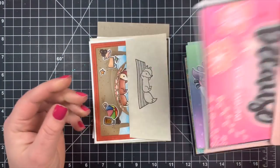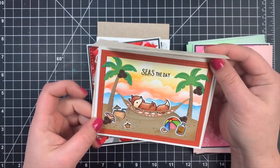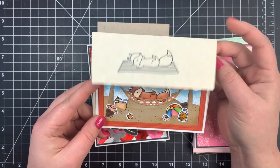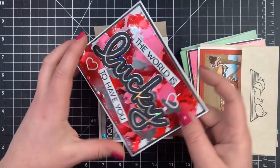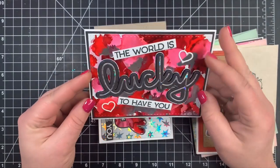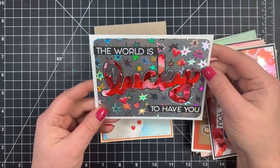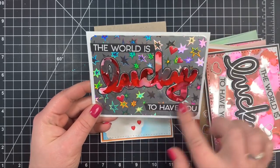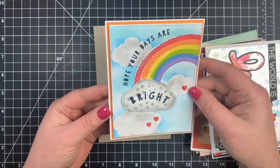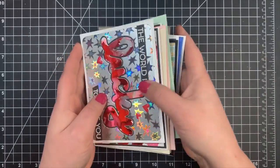You may be able to hear Macy in the background — she wants the window open and it's just a little too windy for that. A little beach scene. 'The World is Lucky to Have You' — I love that sentiment, and this has so much dimension. It would be an alcohol ink background. Another 'The World is Lucky to Have You' — love the stars. 'Hope Your Days Are Bright' — love the rainbow. Thank you so much, Madeline, for all of these beautiful cards.